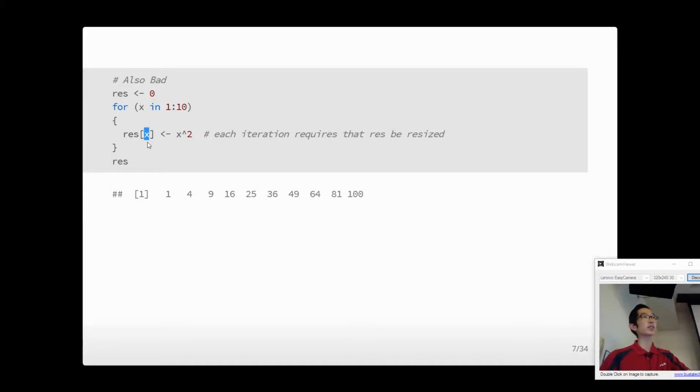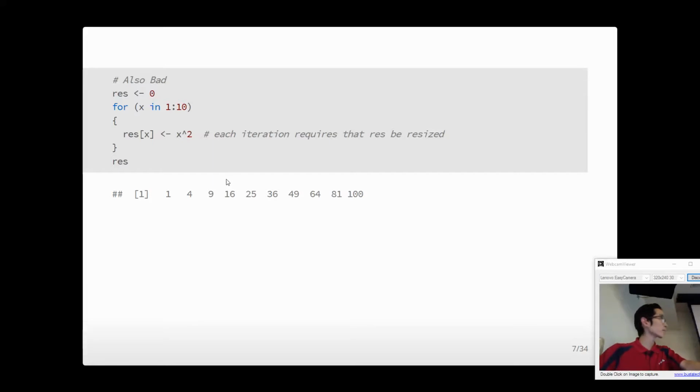So in memory, it has to resize the vector to be length 2, and then it stores it. And then the third time, it says, oh, there's only 2 here, but you're telling me to put something in the third position. So it has to resize it to size 3. Now, our computers are so fast that it probably makes minimal difference unless you're working with millions of items. Then you might see a little degradation in computational efficiency. But it's a good idea to specify where these things are going in the first place.